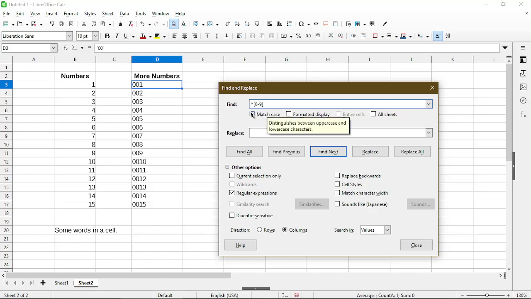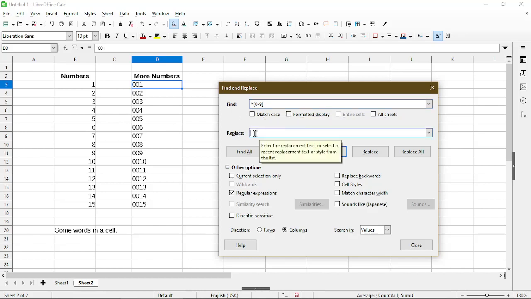But in short, what this is saying is: find anything that has a number from 0 to 9 within the cell and then some character in the beginning. It may or may not need to be a character, but there could be, and if it finds that match, then we can target it.